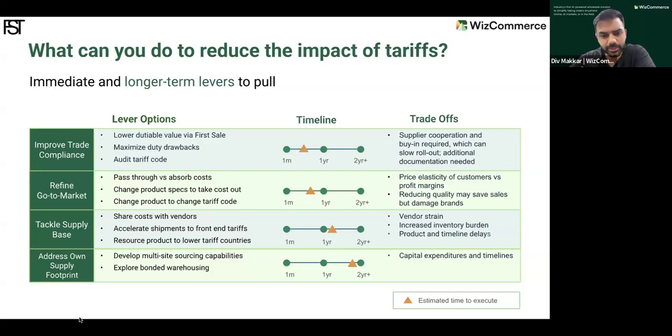There's a question that Megan has asked: I thought duty drawbacks are not allowed with the new tariffs. Megan, it's a great question. There's still a little bit of confusion. They are saying that the new 20% increase is not eligible for duty drawbacks. Again, there's on again, off again. So I think we're all kind of waiting to see what the official word is that comes out with the April 2nd deadline. But yeah, it's a great question. Duty drawbacks are, according to high-level sources, not going to be eligible for the new 20% tariffs.